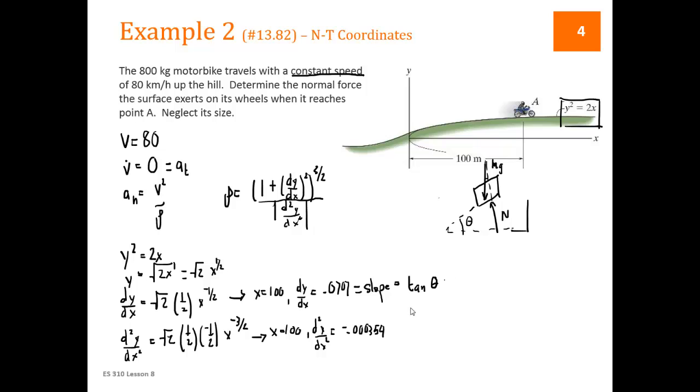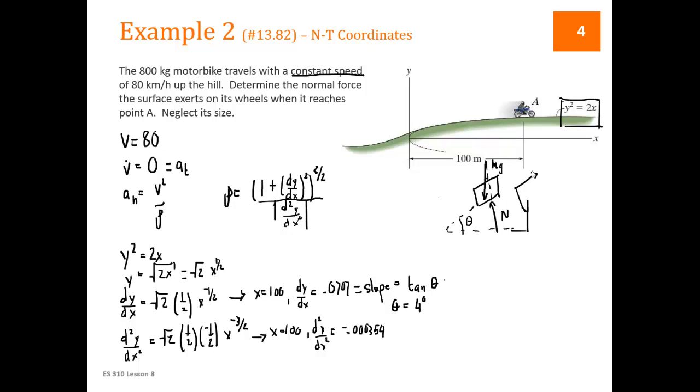Okay, so from that, then we can get theta is equal to 4 degrees. So not very sloped, but still sloped, 4 degrees. Alright, let's go back to our free body diagram. In our coordinate system, we've got the tangential direction, which is along this direction, and we've got the normal direction, which points this direction, inwards.